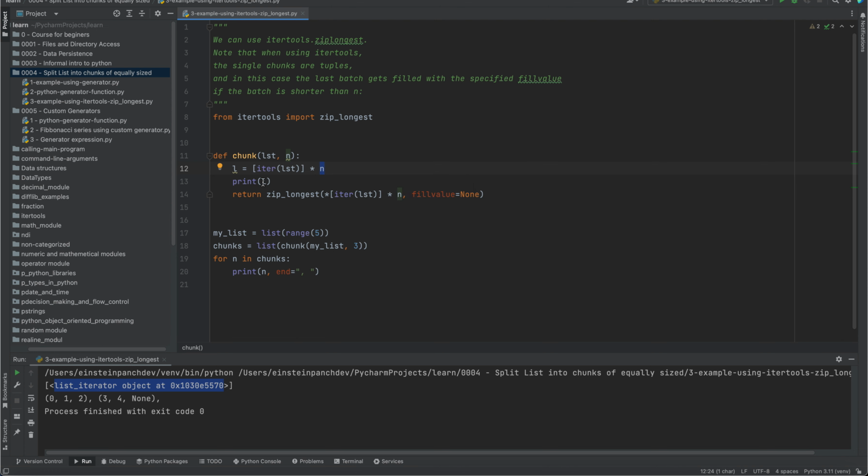So 3 copies of the same iterator will be repeated in L. Here we can see both are essentially the same, right? And here we can see the pointer is to the same list object, right? Now, this essentially is the same as this.